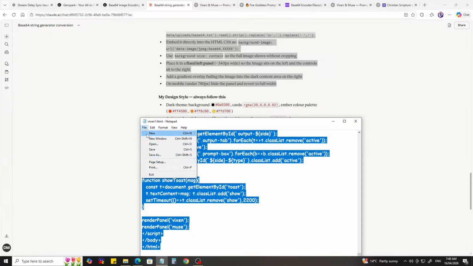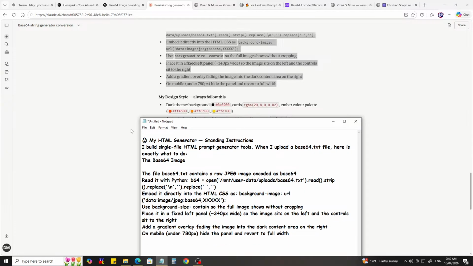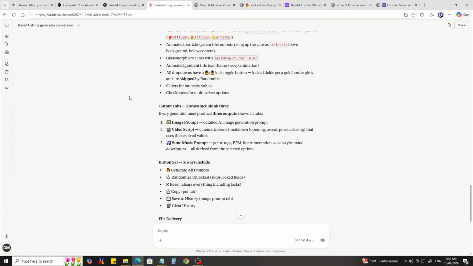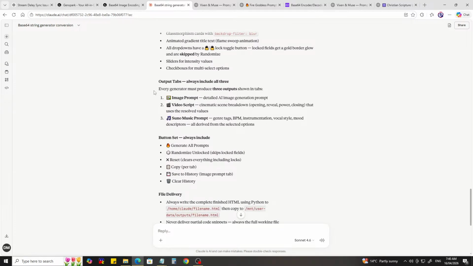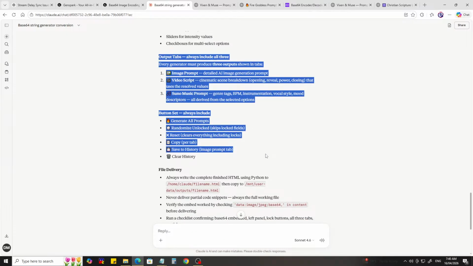Let's go to File, New Window, and let's see here. I don't want the style part, but I do want, well, actually, let's go to Output Tabs. We're going to do the Output tabs and the buttons.